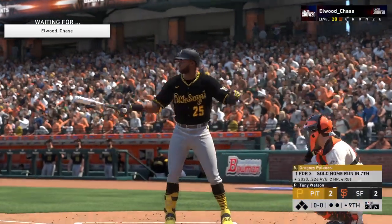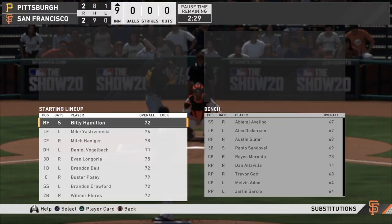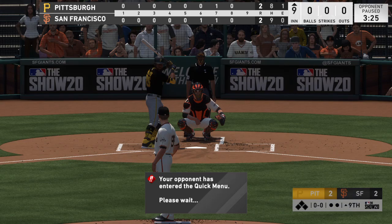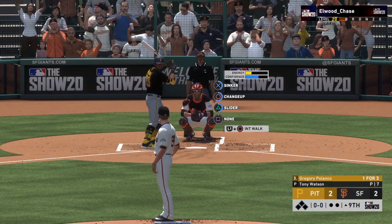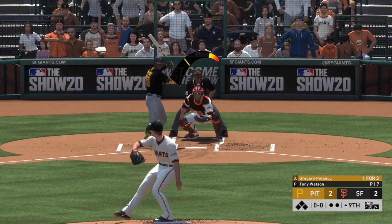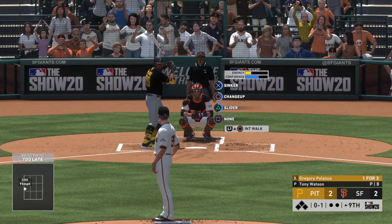All set to start the 9th in this one. And standing in is the veteran outfielder, Gregory Polanco. Yeah, man, this guy flexed his muscles in that last at-bat. We heard that he has good power. That last bomb had to go well over 400 feet. He hit it a long way. Comes set. Here's the nothing and nothing pitch. And we kick off the 9th inning with a swinging strike here, 0-1.